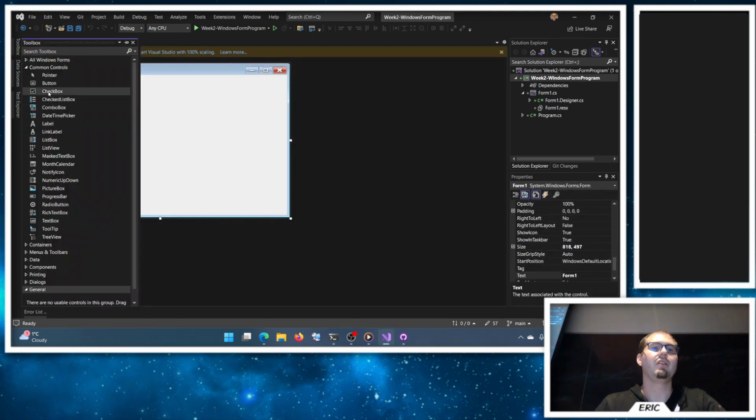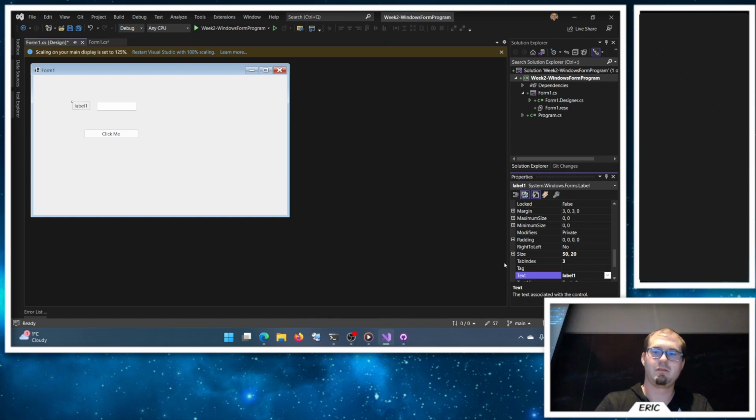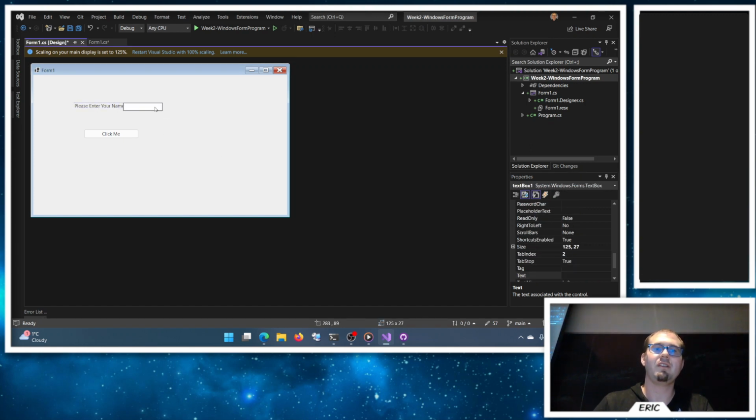Okay, so to get text from the user, now we use the text box. This is the box people can type into. It doesn't come with text in it. So a lot of times what I'll do is take a label and put it next to my text box, and put something in here like, please enter your name. Lining these things up is a little tedious here, but it gives you these tiny lines. I don't know how well you can see those, but they give you hints that I'm aligning at the bottom, or aligning at the top. So you can drag them around. The label here is literally just a label. I'm never going to change it, so I don't bother naming it. So this is label1, label2, label3. That's perfectly fine.